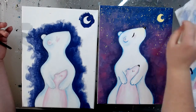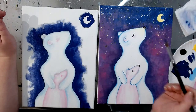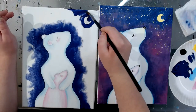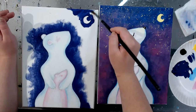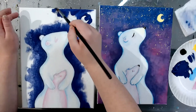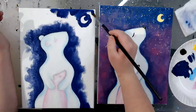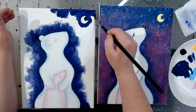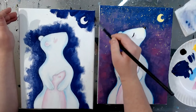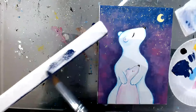And I'm gonna wash off my medium small brush. And the rest I'll finish up with a medium brush. And I'm just gonna go from the top with my medium brush. And I'm gonna color in the stick top fully. And then I'm gonna lightly spread it down. And you can do your edges as you go if you want to.